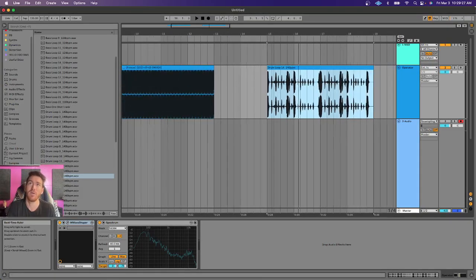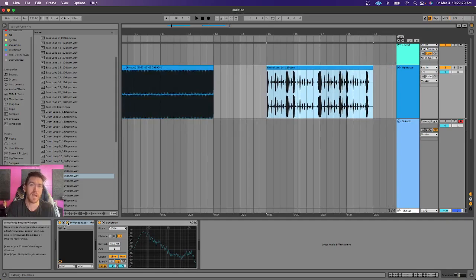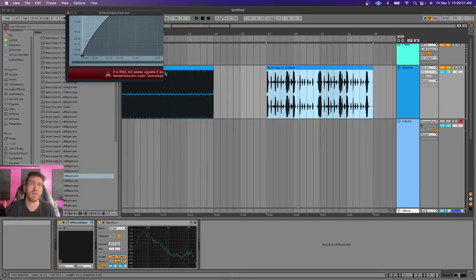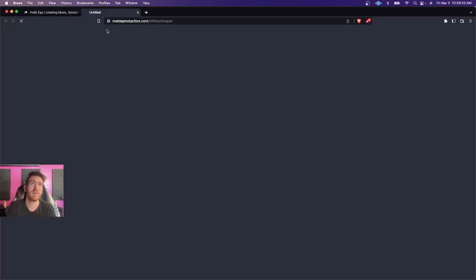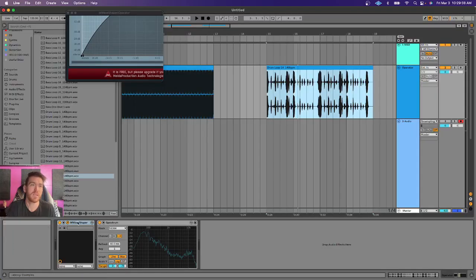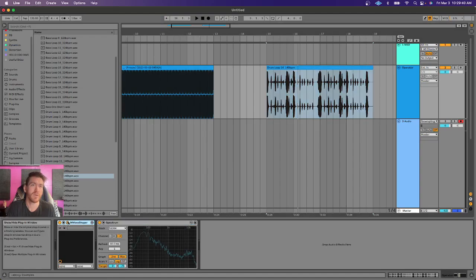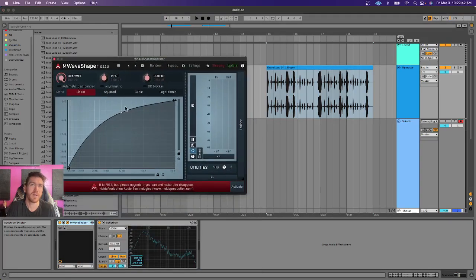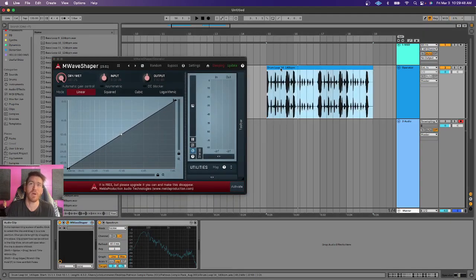All right, so let's take a look at this drum loop, and I am going to, ooh, my Waveshaper got tiny. Uh-oh. Come back, Waveshaper. In fact, let's just get rid of this. Bring it back again. There we go. And I'm going to return this back down to 0%, like that. So now, this is going to have no effect.